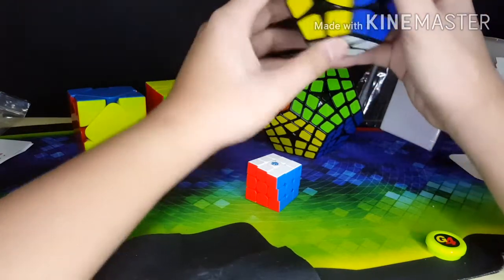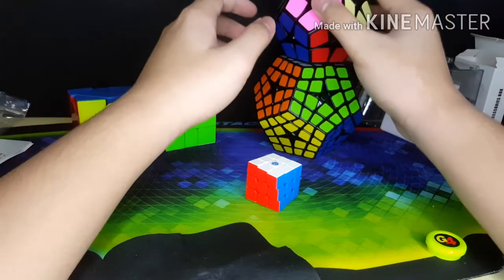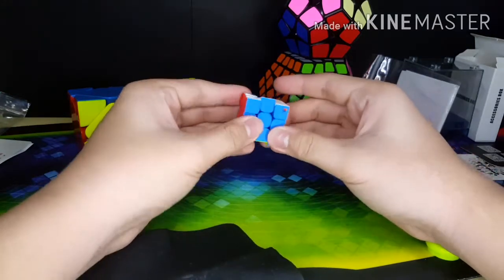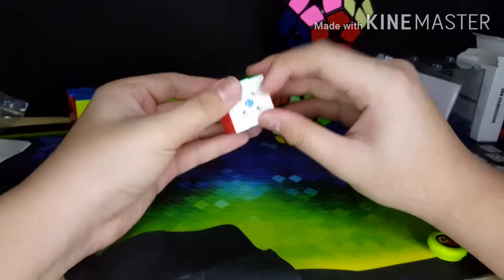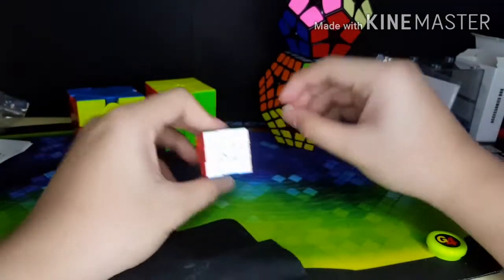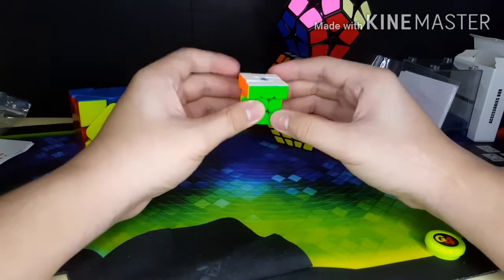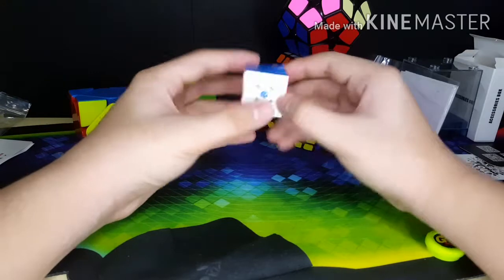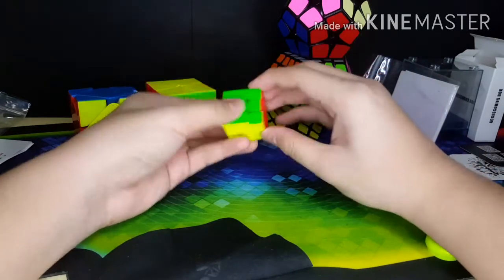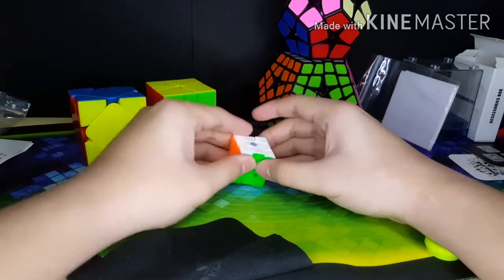Wait a minute, is this magnetic? I don't know, but it felt like it was attracting. Okay, so here's the mini 3x3. Actually, wait, can you remove the center caps? Oh yeah, you can. Look at that. Just a simple screw. This is not a Gan X. If this was a Gan X mini, now I'm just imagining a mini Gan X with the system, the screw stuff. I haven't owned a Gan X. I don't know what it's called.